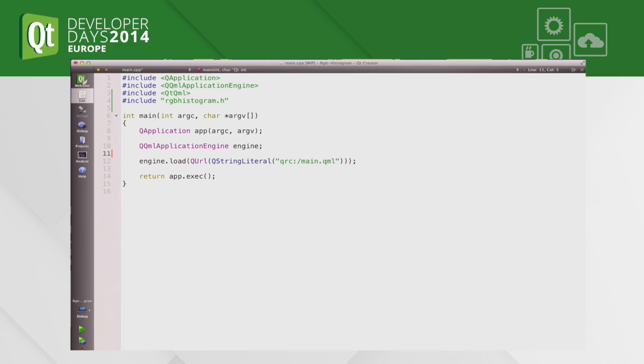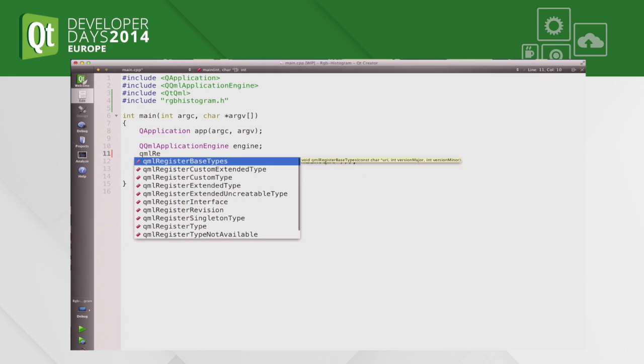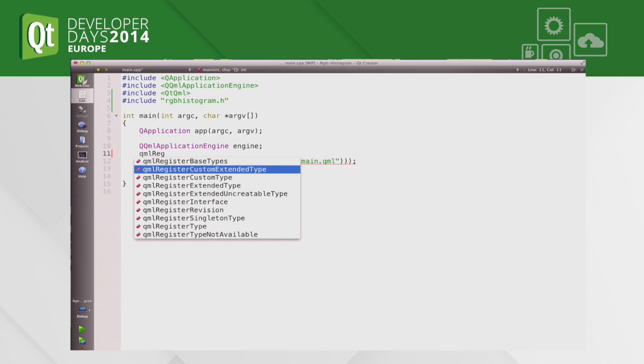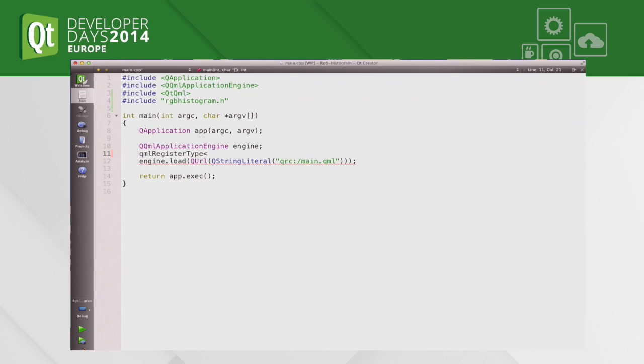And after we have instantiated the engine, we're going to register. As you can see, there's plenty of register functions. You can tweak how you want to register a type. But we're going to go for the simplest one. And this is a template function, so you just say, I want to register for this C++ class.